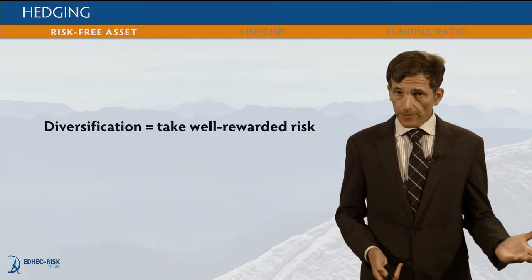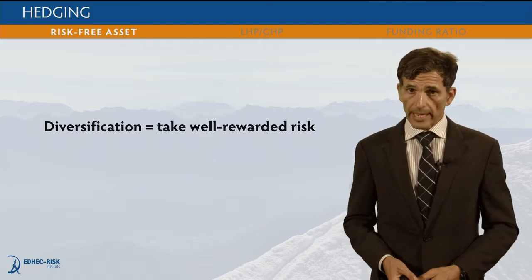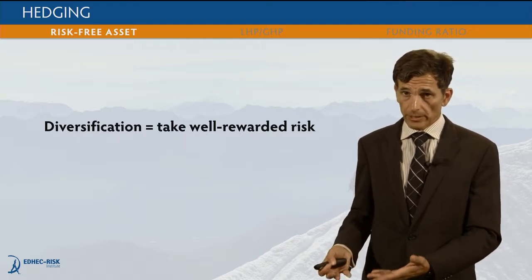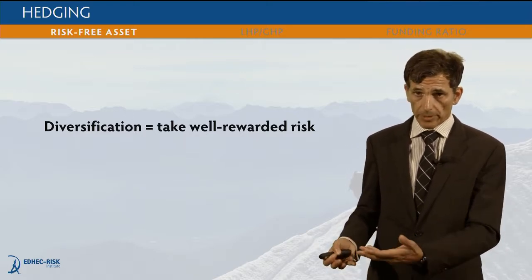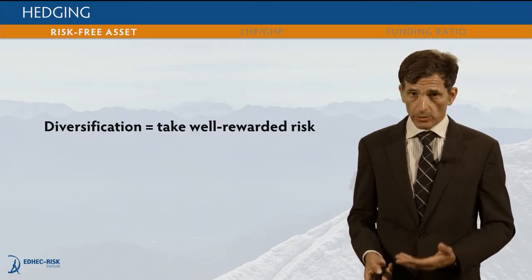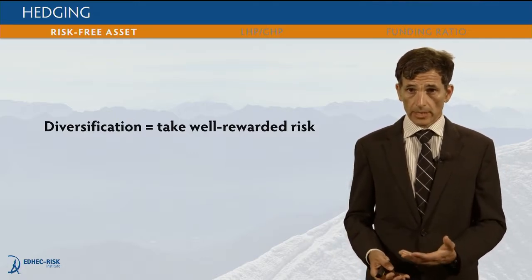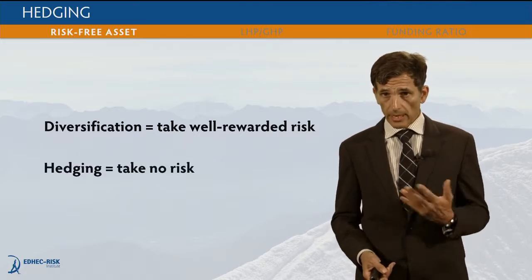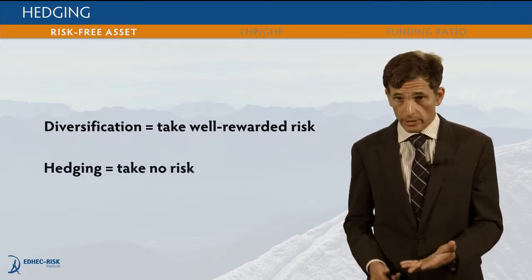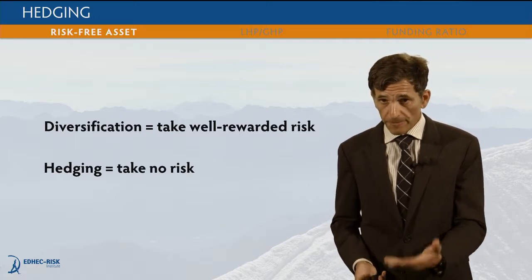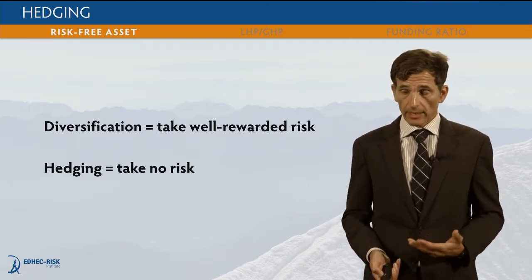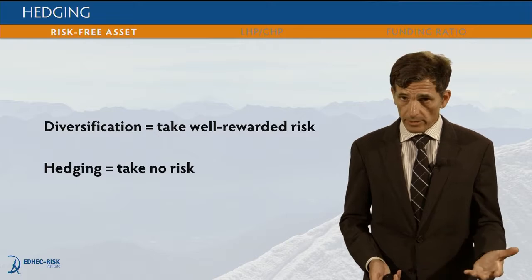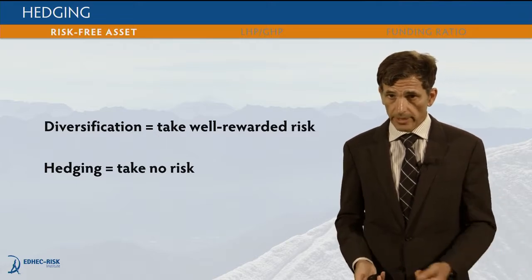So in a way, if you think about diversification, it's all about how to take risk in a well-rewarded manner, how to extract risk premia in the most efficient way. So diversification is how to be efficient at taking risk. Hedging is how to be efficient at not taking risk. So if and when risk-taking is not desired for the investor, then we need hedging.